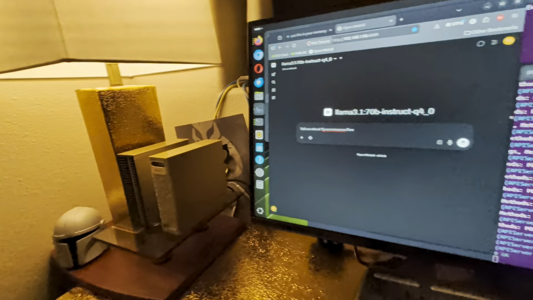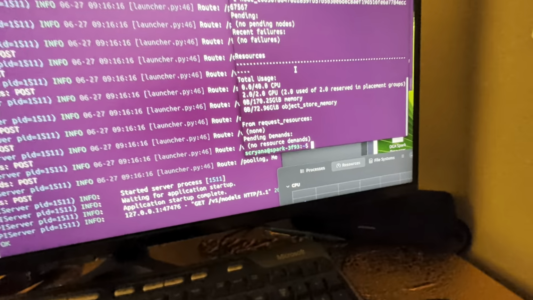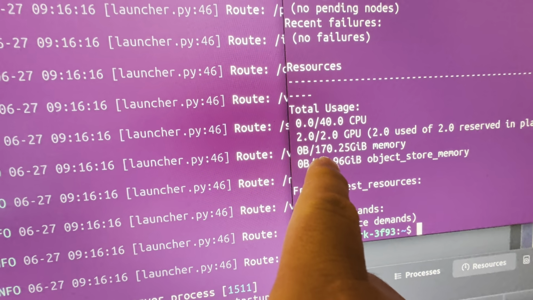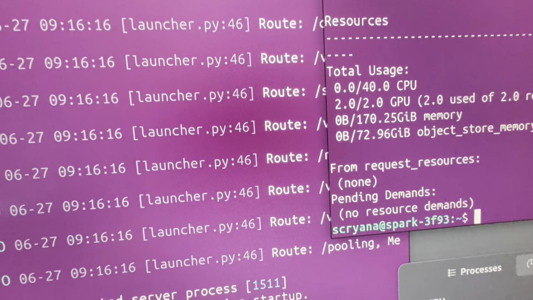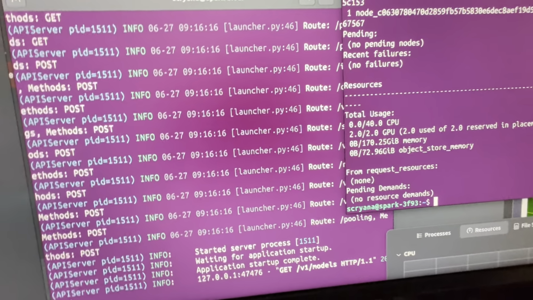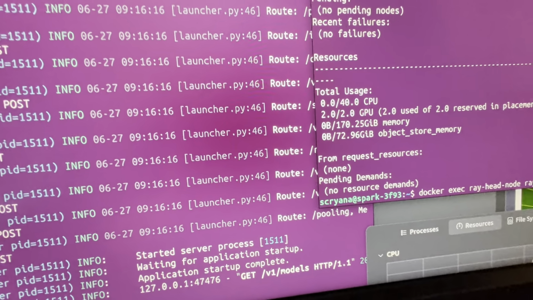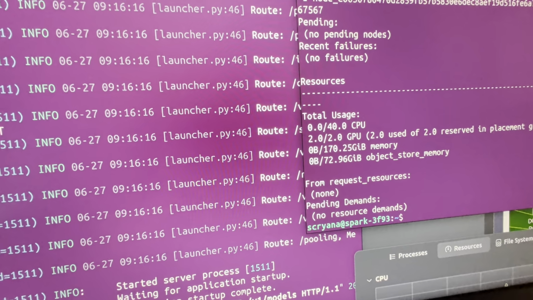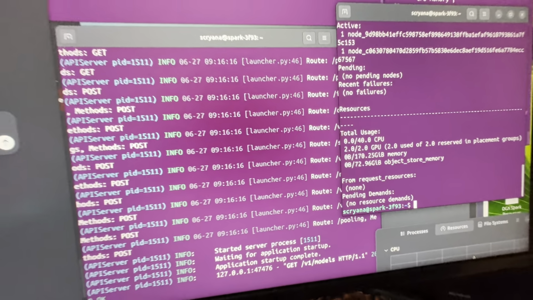And on this side over here, it's not very often you can see it, but let's do a quick query, docker exec query. So there you can actually see the combined memory, 175 gigabytes, and then 72 allocated for KV cache. Again, these are 128 each, but there is overhead, right? Let's go ahead and refresh it just to make sure. Yep, there it is, 170.25 of actual usable memory, and then 72 for KV cache.